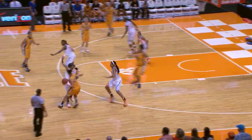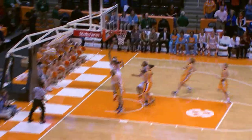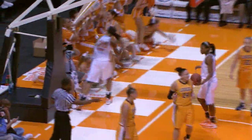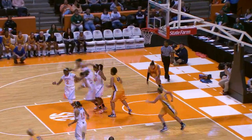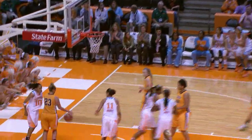Layoff now dribbles, wants to go left, pass deflected, stolen by Simmons. Simmons in front court to Harrison. Harrison left side, lays it up — count it, she's fouled! She drives left, down the left side of the lane, shot blocked by Burdick. Simmons comes out with it, three on two. Simmons right side to Burdick for the layup — good! Graves on the dribble, gives left side to Simmons. Simmons comes into the paint, puts up the runner — good! Simmons has 12.